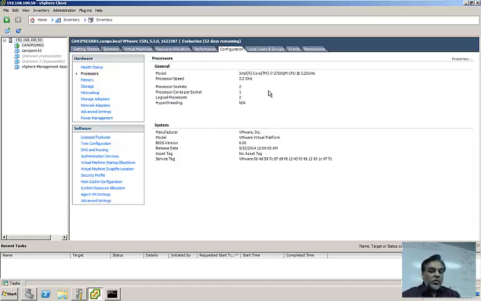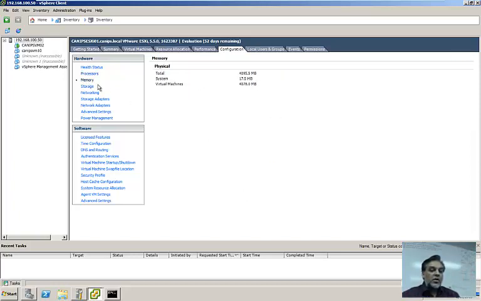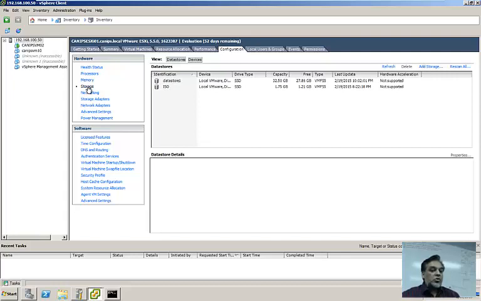Now it gives you some information on memory. It would show you the total memory, what the system is using, and how much of the memory your virtual machines are configured to use. In storage, now comes the place where we work mostly. So most of the time, guys, most of what?